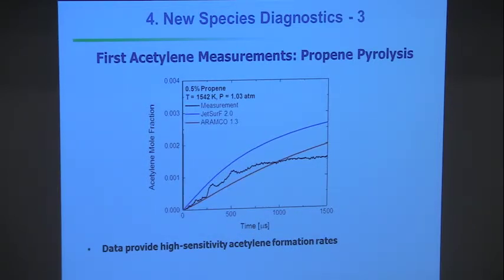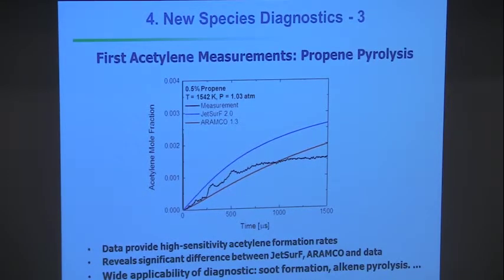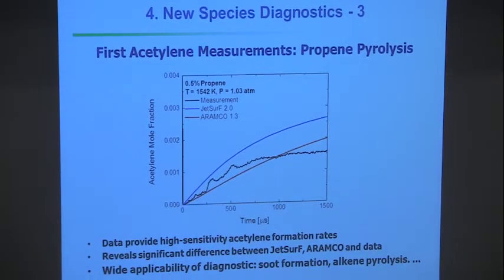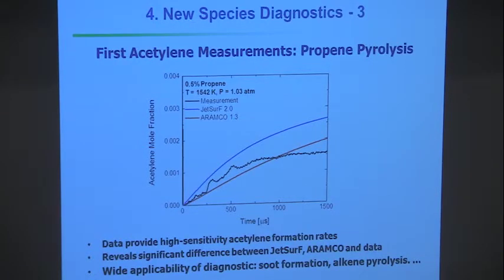Compare that then with Aramco, that's the Saudi Aramco, Science and Technology. But again, neither one of them actually agrees with our experiment, and they don't agree with each other. So that's really the state of the art of modeling hydrocarbon reactions. It's an evolving science. And this is important if you want to model soot formation or pyrolysis of hydrocarbons.